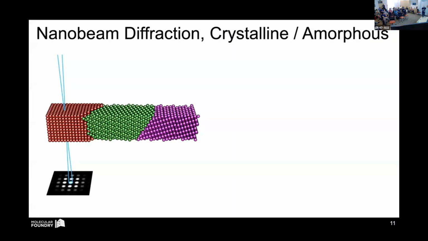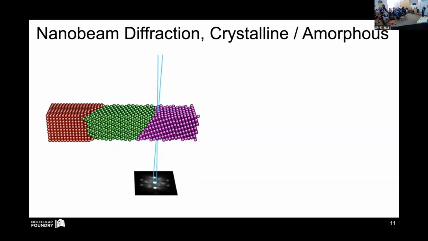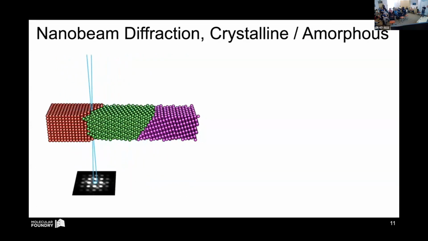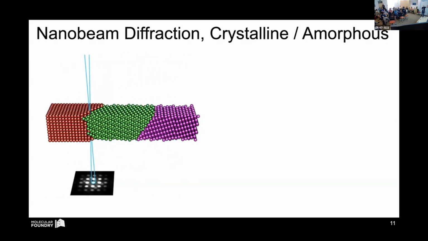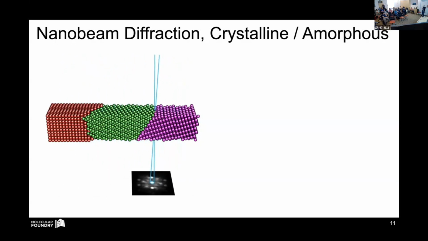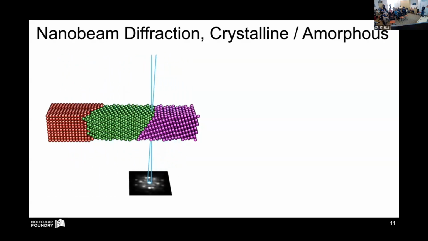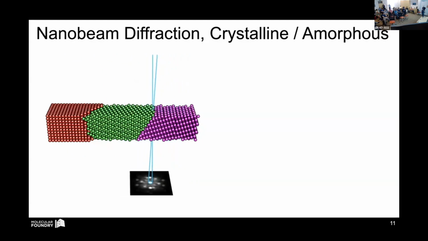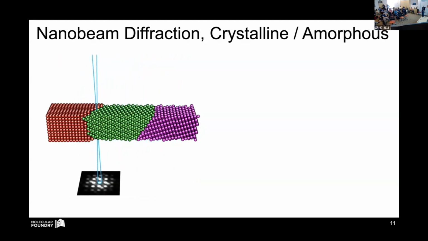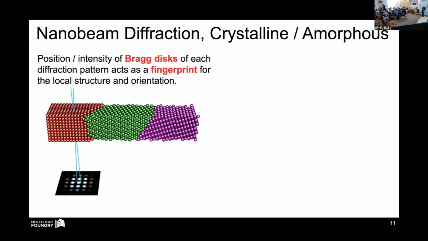So if we don't have overlapping probes, so we use a small numerical aperture, this is a toy model showing what type of diffraction we get. So because our probe is sort of a couple nanometers in diameter here, it sort of acts like a selected area diffraction pattern here, where instead of moving an aperture over the sample surface, we're electromagnetically scanning our beam and recording a fingerprint here. And this is, as you can see, showing the orientation and crystal structure, at least the projected two-dimensional version of it, of each crystal here.